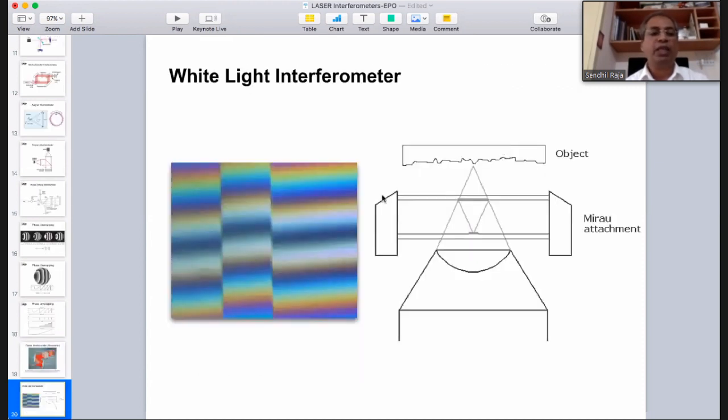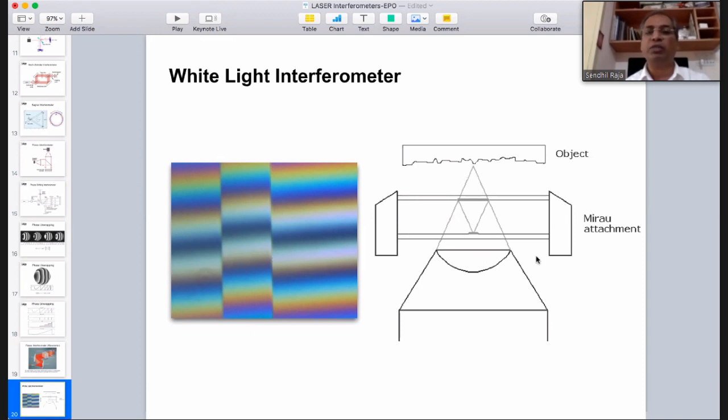Even when the coherence length is pretty small, you can use white light to form interference patterns for profile measurements. With a conventional interferometer, you cannot do the order measurement or step height measurements where the continuity of the object does not exist. In a white light interferometer, you can do that precisely because the interference happens in a very small band where the coherence length is valid, and the zero order is purely dictated by the white light interference, which is exactly at the center.